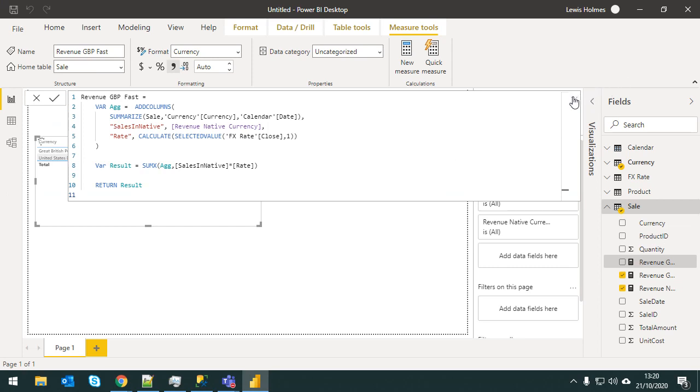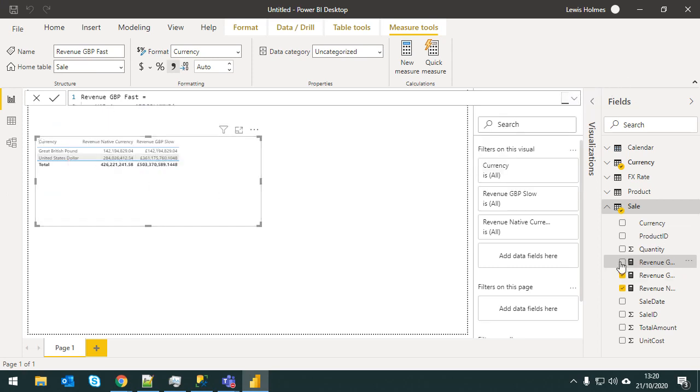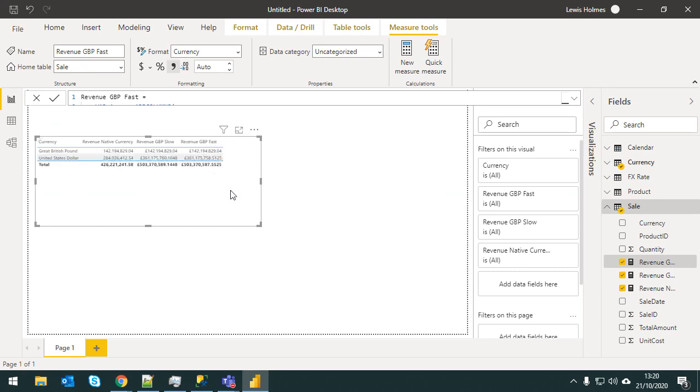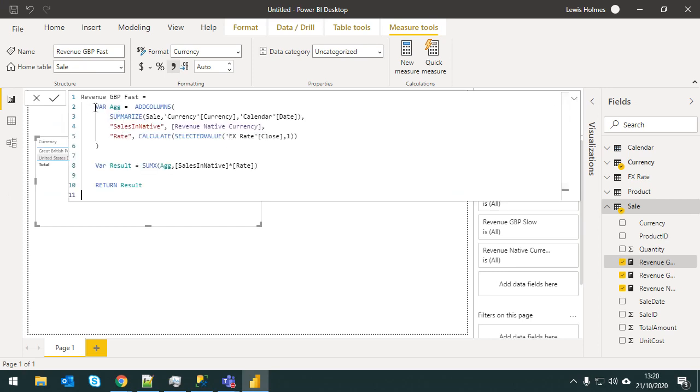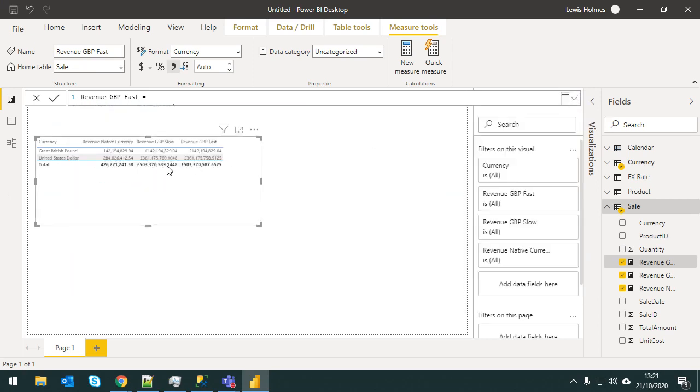Now let's hope I've done that right, and we can test that by seeing if these values are the same. They are. Right, and you'll notice there's a slight difference there, and that'll be due to rounding errors. There are millions of rows here, and in the middle of this measure, we are generating a table. This part of it here generates a table that summarizes it by currency, by date, give us the total revenue, and give us the exchange rate. So the fact we're doing an aggregation in the middle, and then a further aggregation on the report, will account for those small variances.